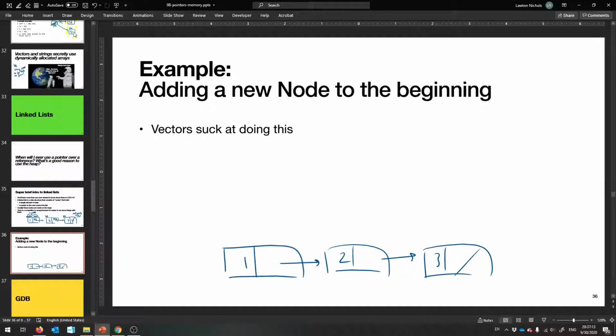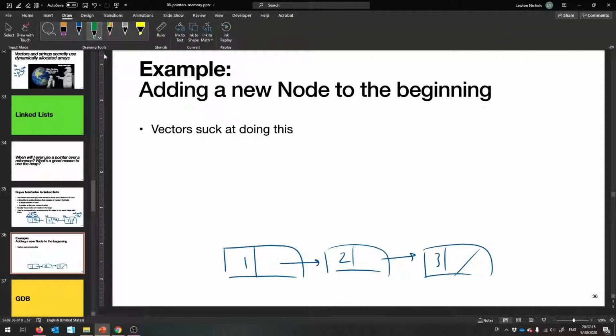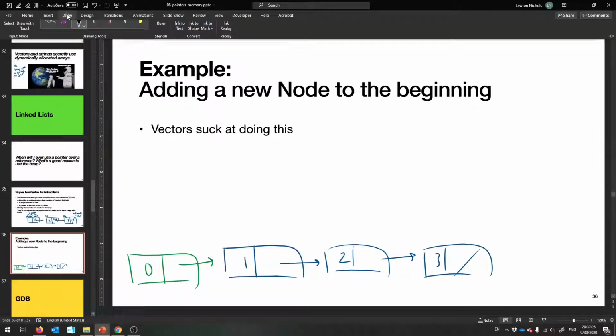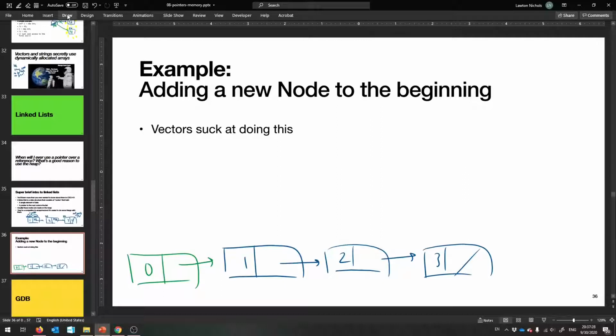I want to add a brand new node with 0 in it and make that the front of the list. Well, oh man, is that not hard to do? If I were to use a vector, though, maybe I had a vector called v with originally 1, 2, 3, 4 spaces, but 1 was unused.